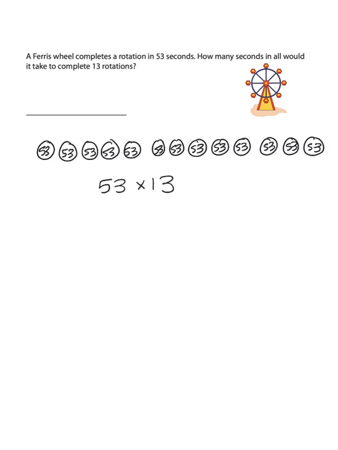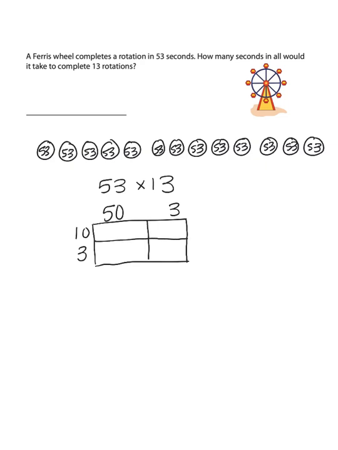Now when I look at this, I see that I have numbers that do not end in 0, and neither of them are single digits. So this makes it difficult for me to use the distributive property. So instead, I'm going to use the box method, which means I need to break up my numbers by place value and then multiply to find partial products.